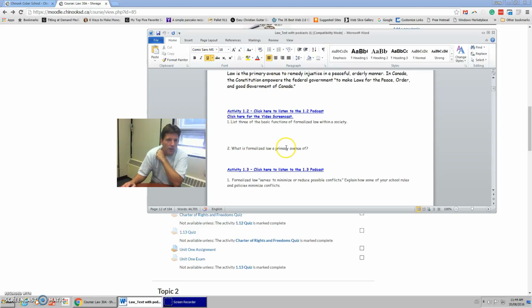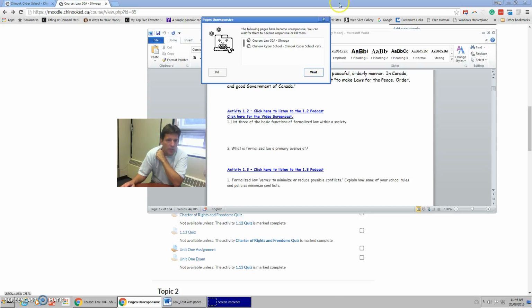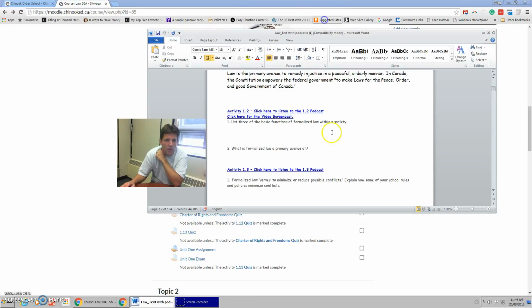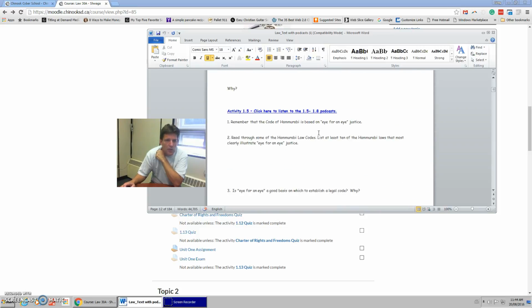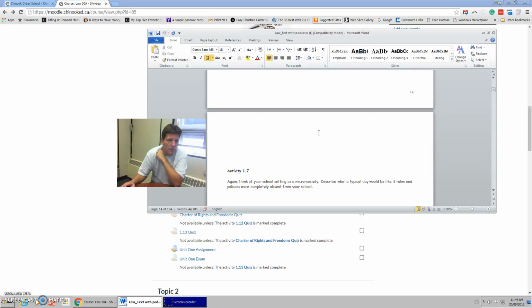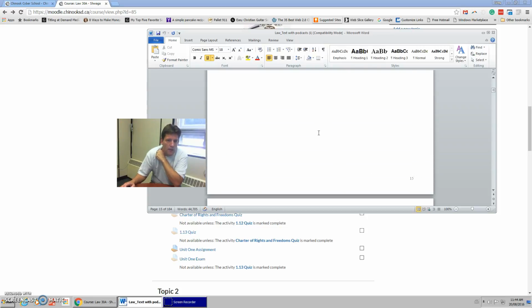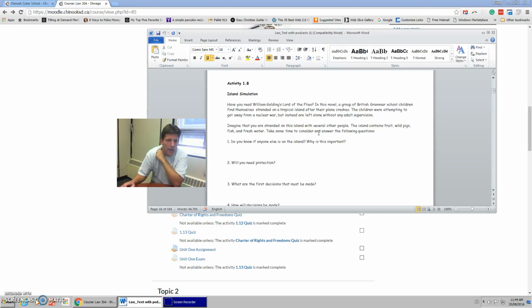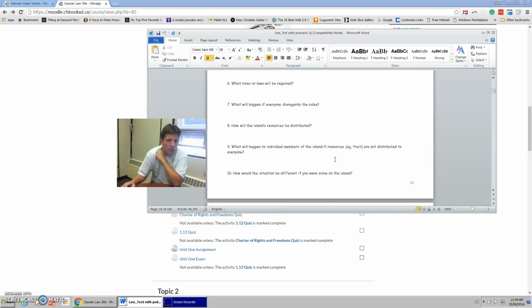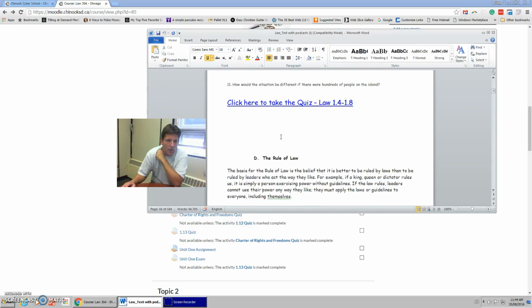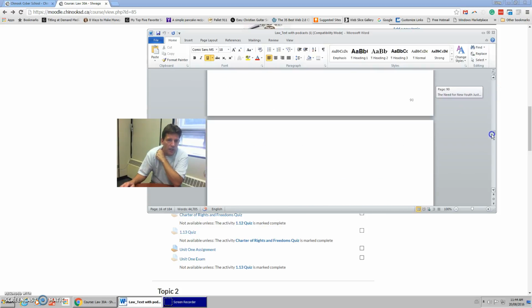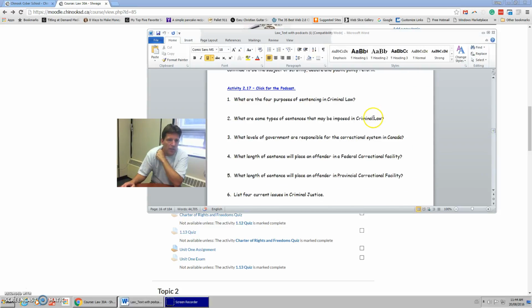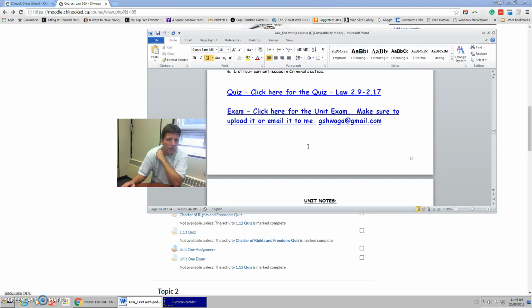So this can go wherever you go. It's meant to be on your mobile device, meant to be on any computer or so on. All through there are quizzes, and the quizzes don't take very long. So what I've tried to do is reduce the number of long assignments and have you instead just go through the material and take quizzes and basically quiz yourself as well. So that's the law textbook. I think it's like 140 pages or something like that. And again, all through you're going to see these links where I have videos, where I have podcasts, and where I have other material for you.